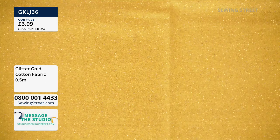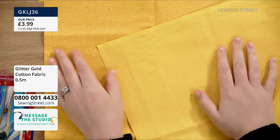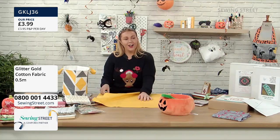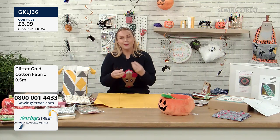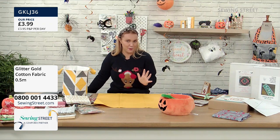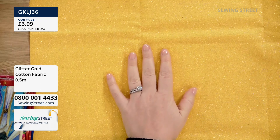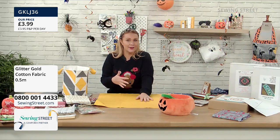I'd never have seen this and thought of doing any sort of patchwork with it, because, let me show you the reverse, it's got this sort of cotton backing, but the front of it definitely has a dressing to give it this lovely glitter. Now, it's not a glitter like those annoying Christmas cards, or well, I say annoying, I love them. I love getting glitter all over my face for days and finding it everywhere. But you know what I mean, those gift bags that just leave a glitter trail everywhere. This one is not going to leave glitter at all on me. It's really lovely.